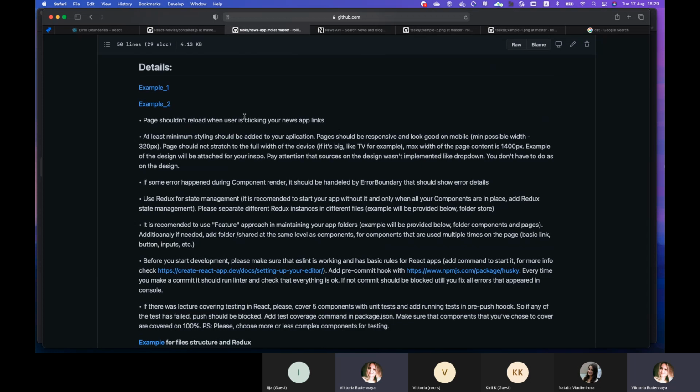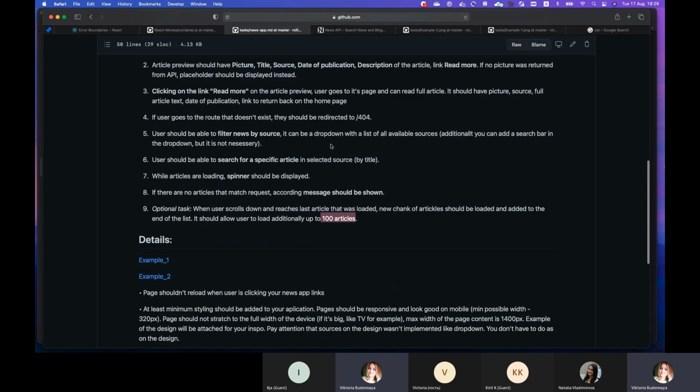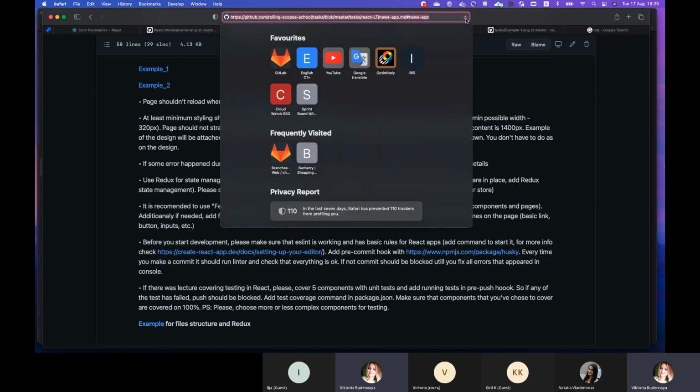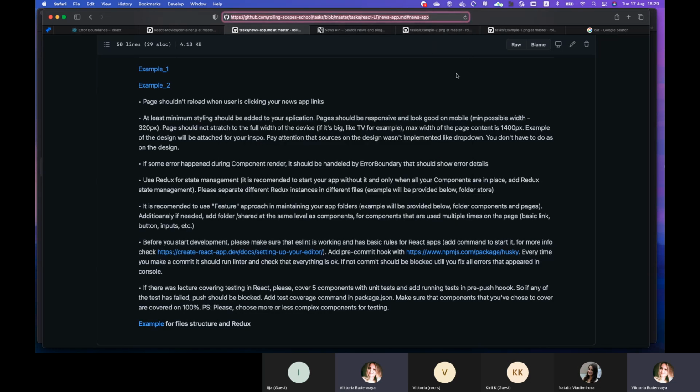So there are a few details that I want to mention. The page shouldn't reload when the user is clicking your news app link. While the user is going through your application links, the page shouldn't be reloaded, basically. So pay attention to that.